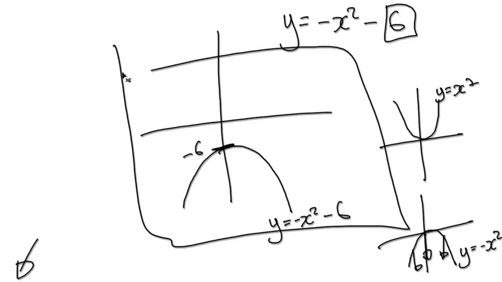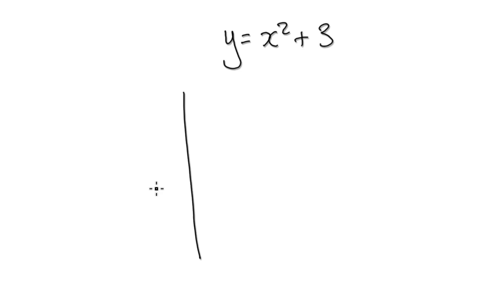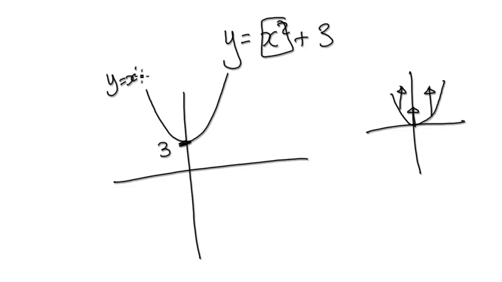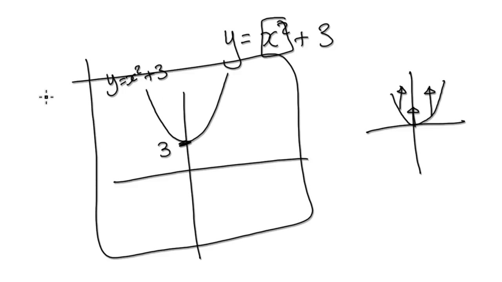Okay. So next one. y equals, let's say, x squared plus 3. So press pause and have a go. Okay, so to do this, x squared, so picture this in your mind, and then it goes through the origin, don't forget. Picture this in your mind and then add 3, so drag everything up by 3, so it will look something like this, and label this as 3. So this is y equals x squared plus 3. So this is your final answer here. Okay.